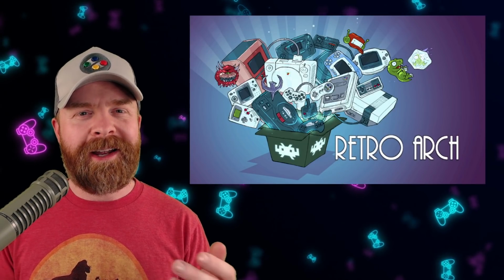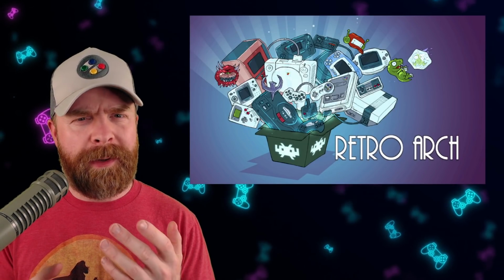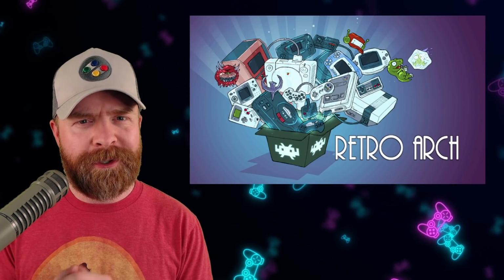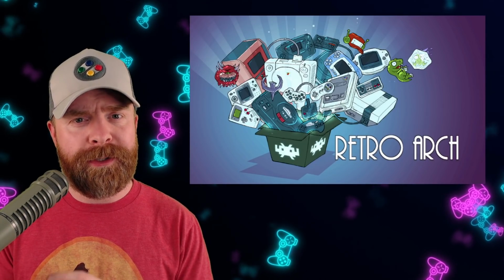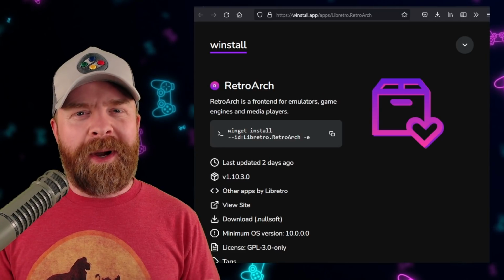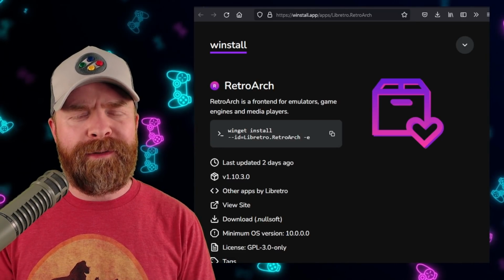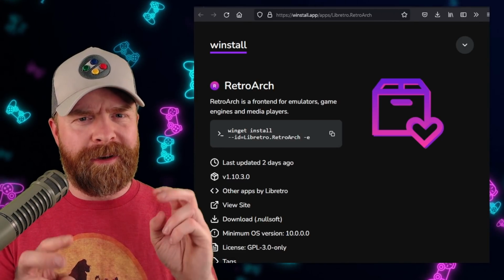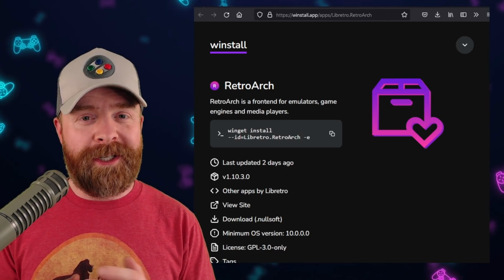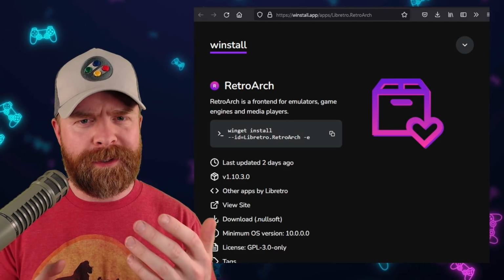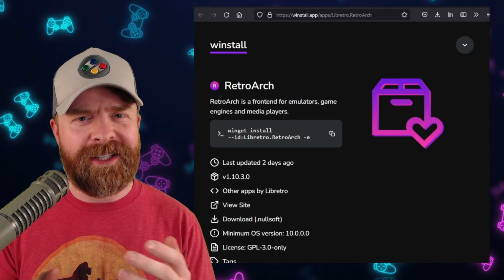Next up here, we're talking about RetroArch, and some people might find this update extremely interesting. RetroArch is now available on the Windows Package Manager for Windows 10 and 11. Now, in my opinion, this will be extremely beneficial for those who are on systems that are locked down from installing third-party apps. Since it's now digitally signed, it does pass the Windows Defender check, and you don't really have any issues to worry about.